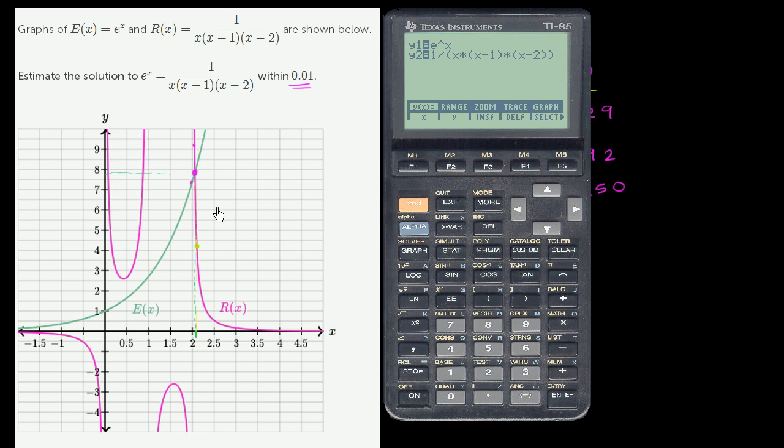I also want to zoom into this part of the graph right over here. Let me go to the range. Actually, there's also a zoom functionality that I could use. Let's do that - that could be fun. Let's just graph it first. Actually, let's see what range it's graphed at right now.